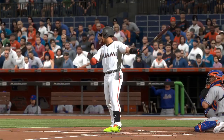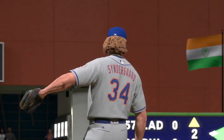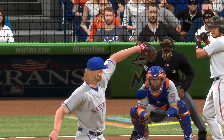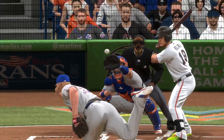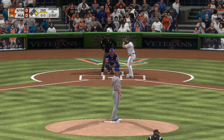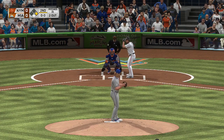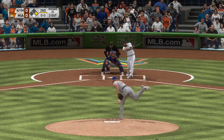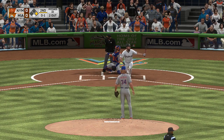Got him swinging, chased it well out of the zone, and there are two gone. Got him with a good high fastball there. Danny, we see a lot of that pitch in strikeout situations these days. What makes it so effective? I think, Matt, what makes it such a tough pitch is you're changing eye levels. That fastball up looks so enticing to hit that you think you can drive it. But it's really hard to get on top of that good, high, hard fastball.